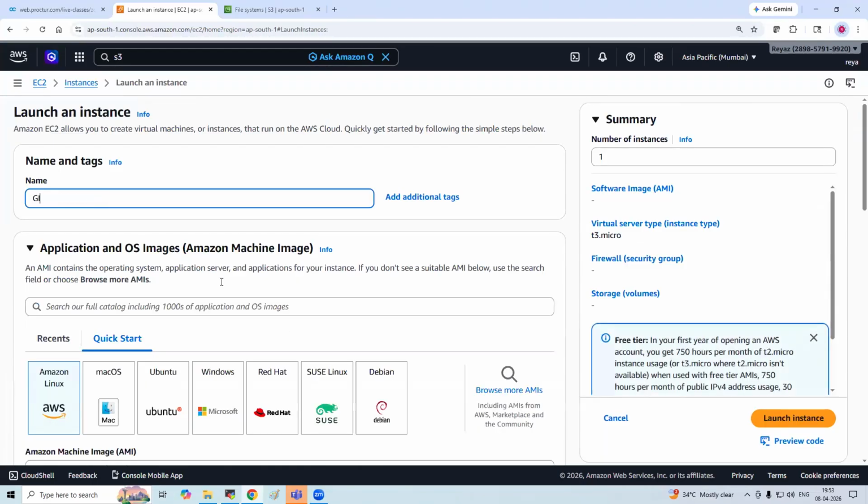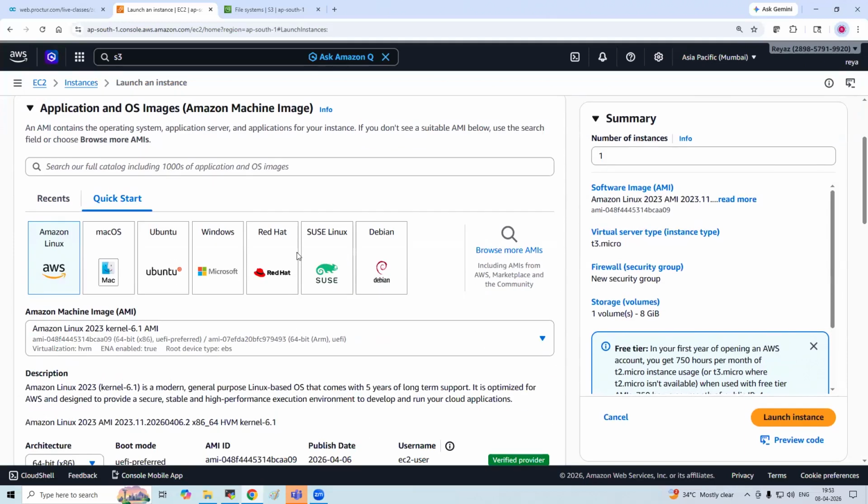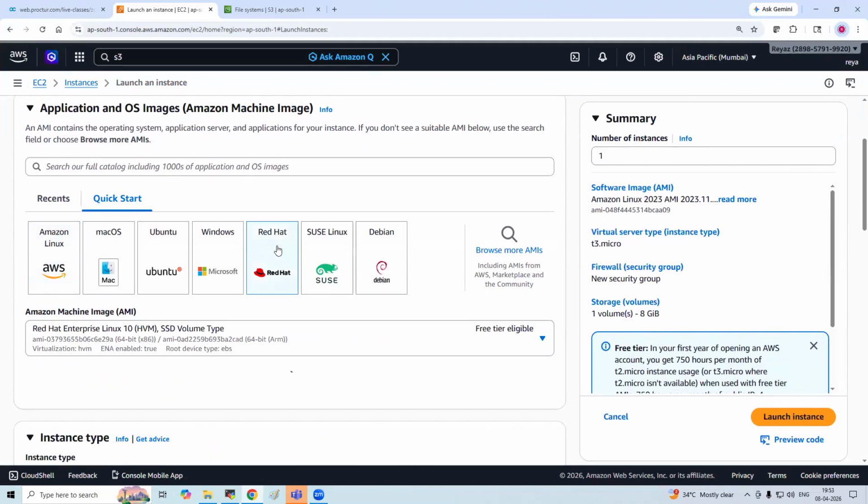So let's go with Git and we'll see the rest of the topics. Red Hat.